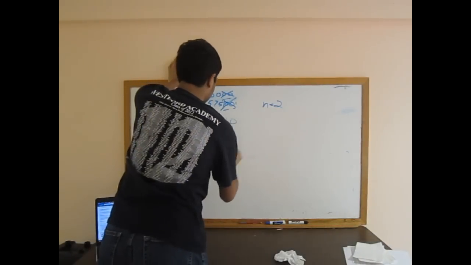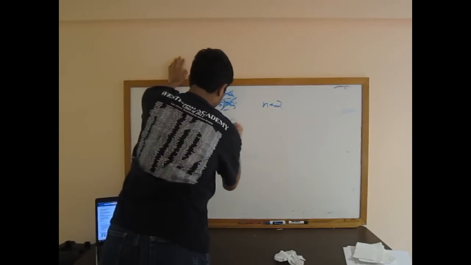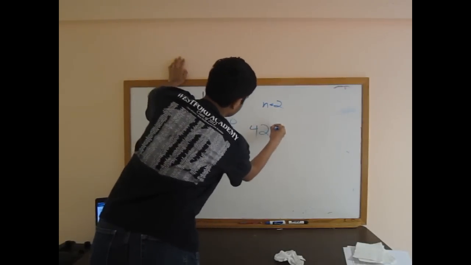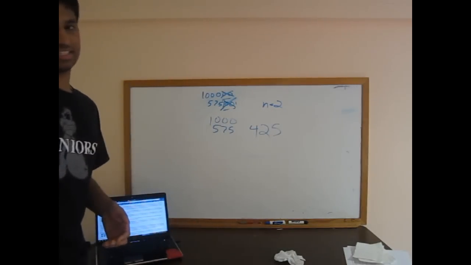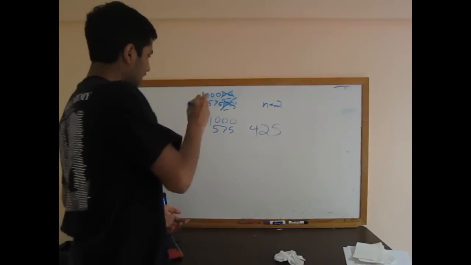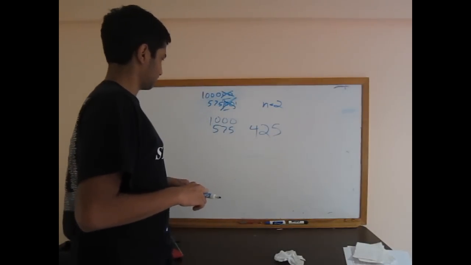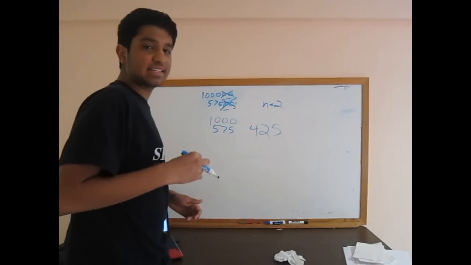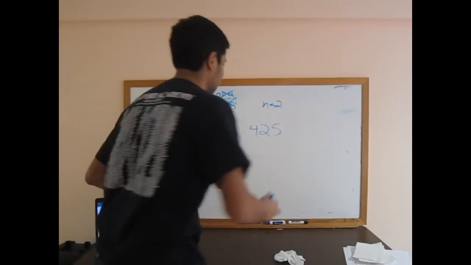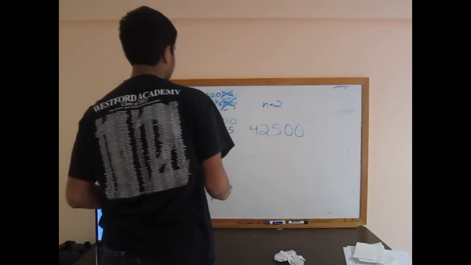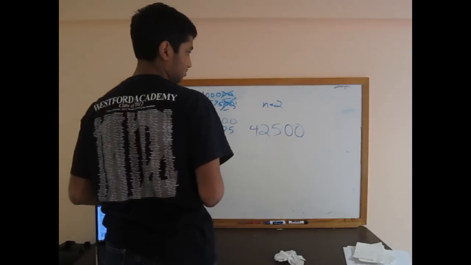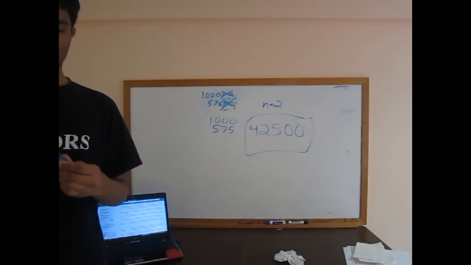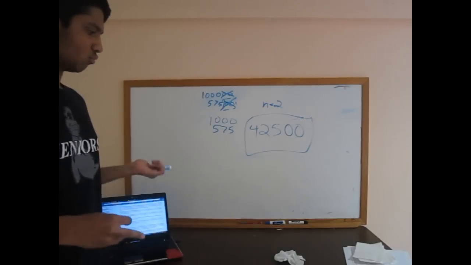So 9 minus 5 is 4, 9 minus 7 is 2, 10 minus 5 is 5, as I detailed in the last video. That's the tens complement of 575. Now, just add N zeros back onto the end. That's the tens complement of the original number, 57,500, which is 42,500. You can check that by doing the subtraction.